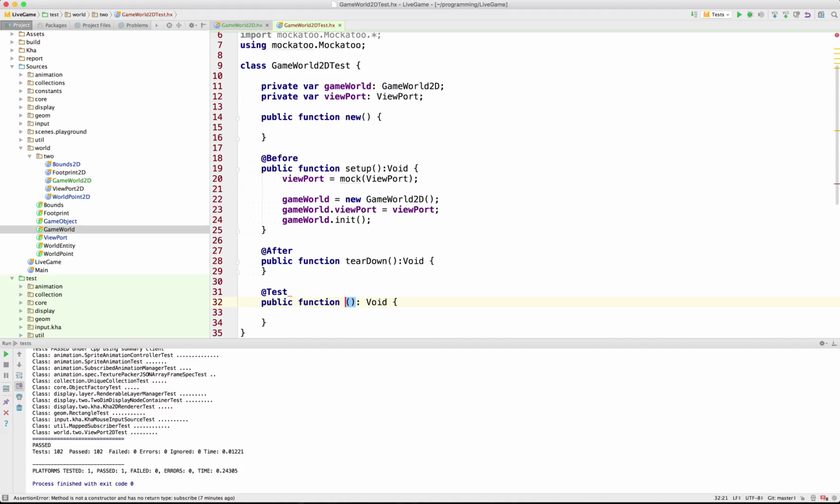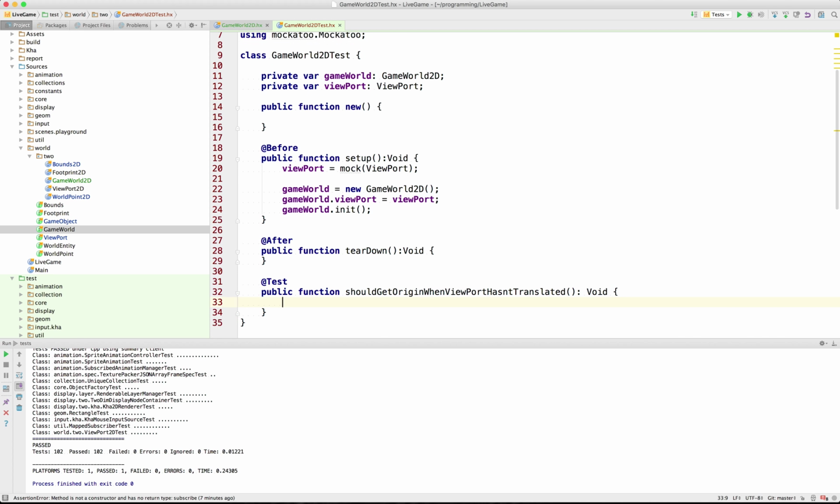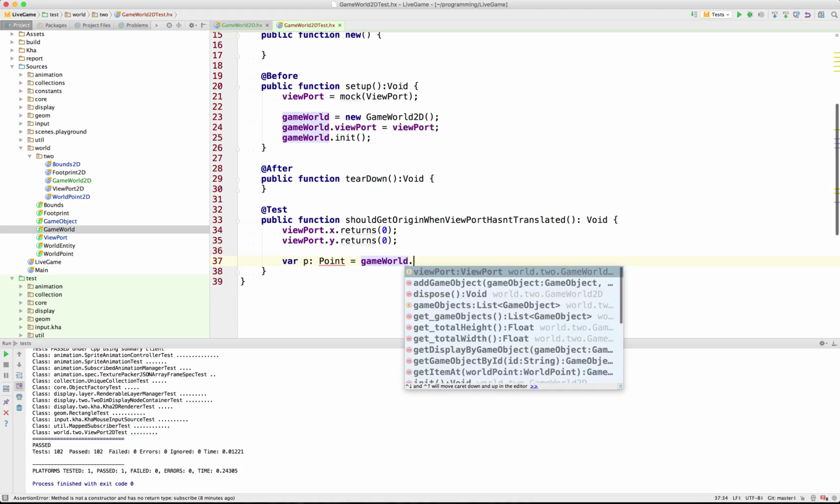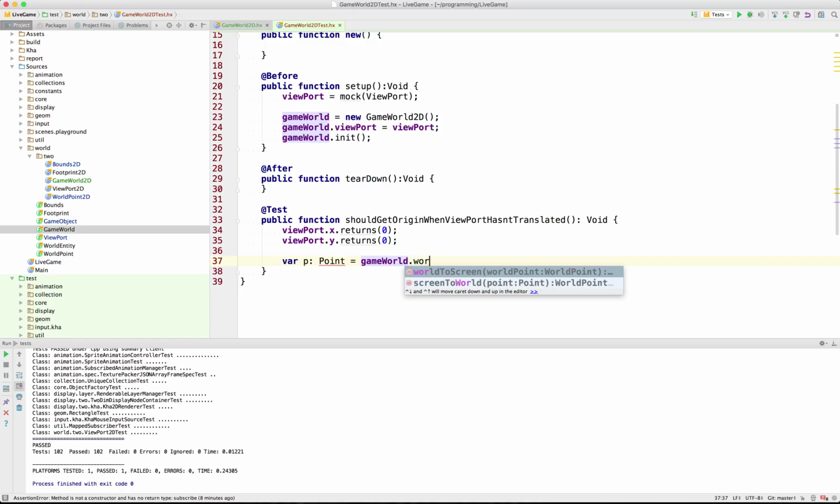Now I'm going to say should get origin in viewport hasn't translated. Okay. So what we're going to do is we're going to say viewport x returns 0. And then viewport is at 0, 0, 0. Game world, world to screen.